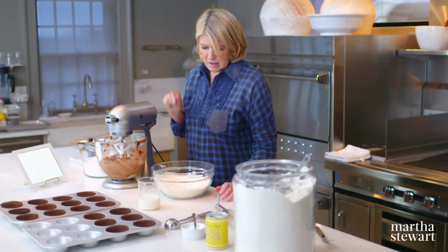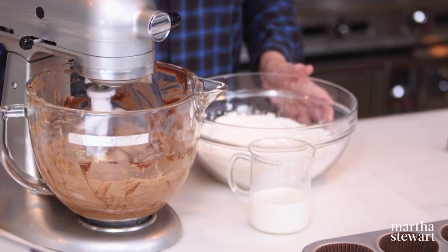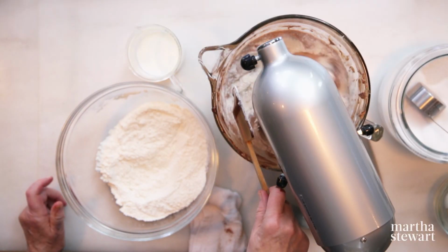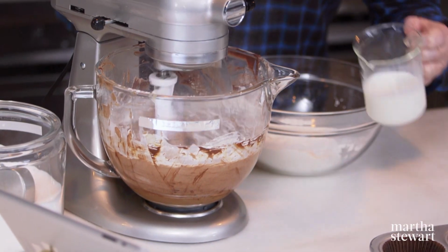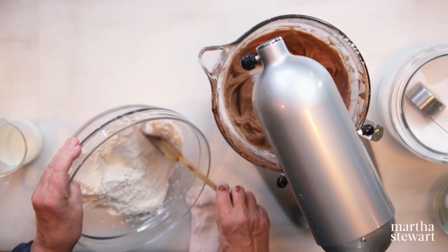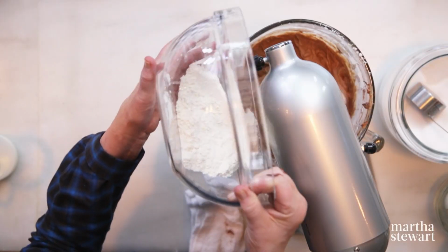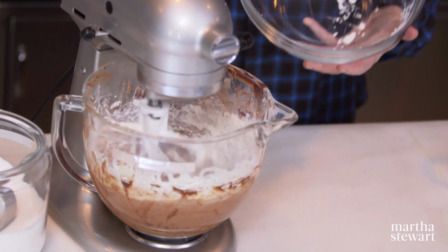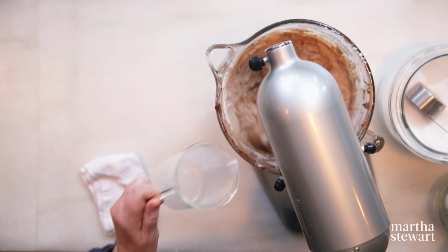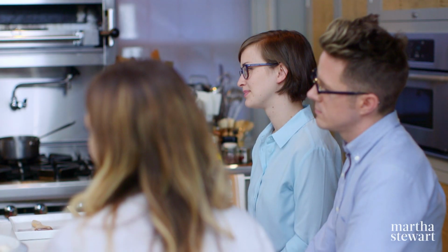No. And we have 3/4 of a cup of whole milk. So that's the liquid to go with the dry. A little bit of liquid. And you can see this is a lighter batter than a devil's food cake because of the milk chocolate. There, that looks delicious. Don't overbeat. There, this looks great.